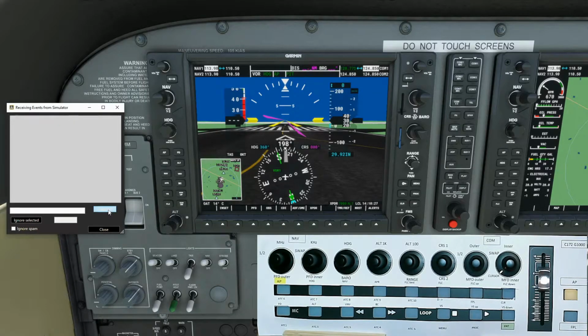Clear the list. Approach mode, and that is autopilot approach hold. So we can add that in.